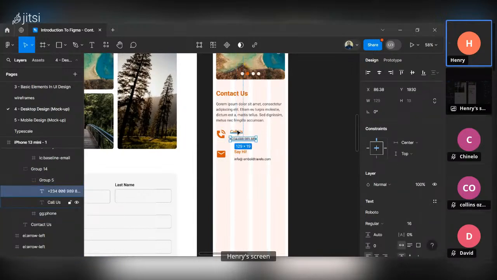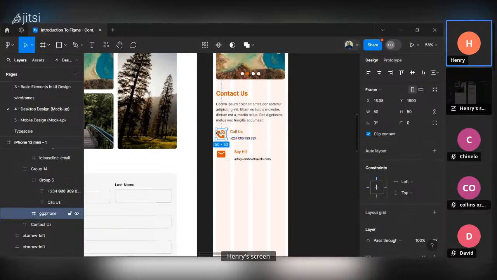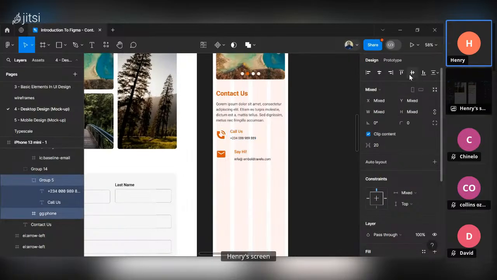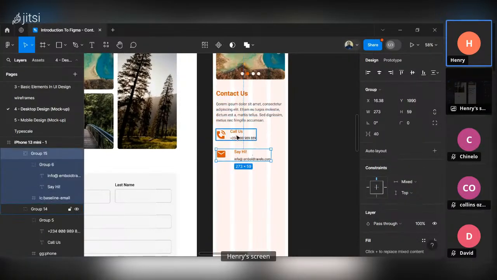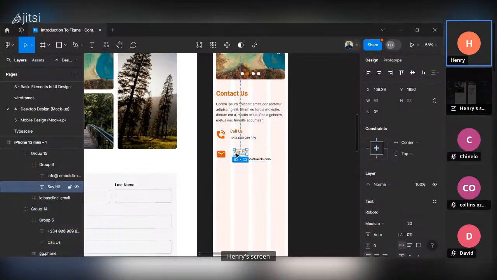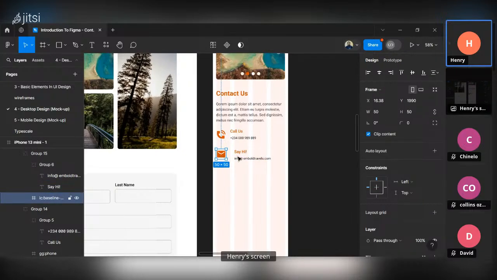What do I have here? 6, 15. And let me use 12. I kind of want it aligned to the middle. So I think it's better that way. I changed it to 12. Yeah, 15. So let me align.